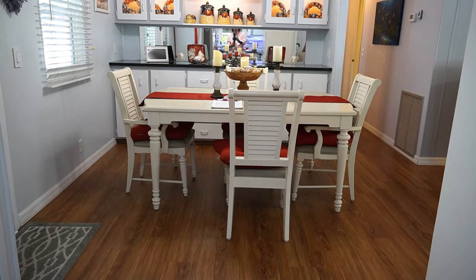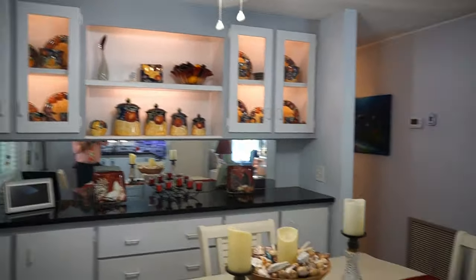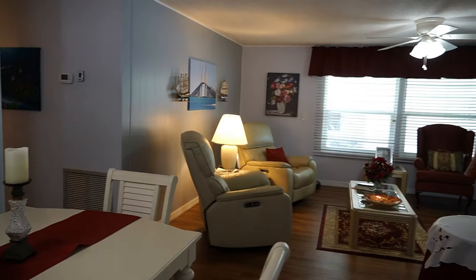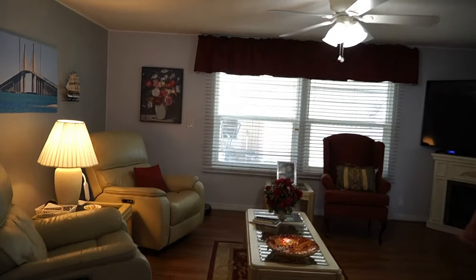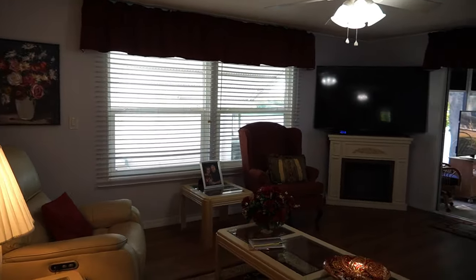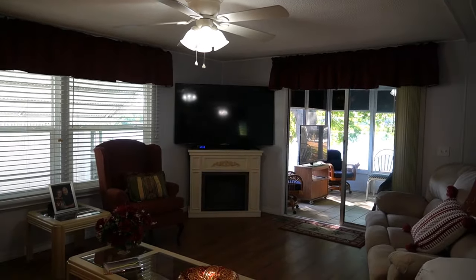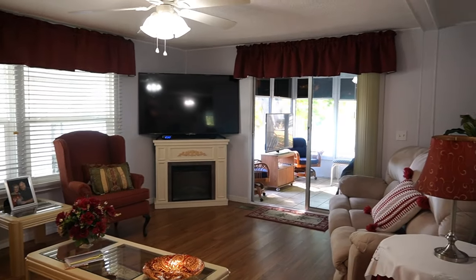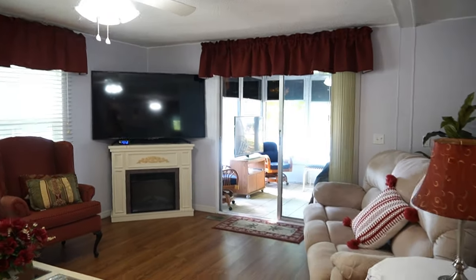Behind me is your dining room. All new flooring with three-quarter inch subfloors. The dishes and the hutch will be leaving. If you offer full asking price, they will leave the chairs and the golf cart that I'll show you outside. The home has all new windows throughout — all the way around, bathroom windows and everything. They're not leaving that TV, or the one in the bedroom.